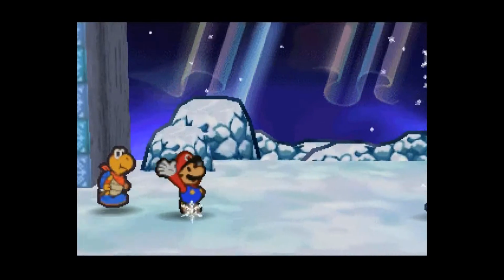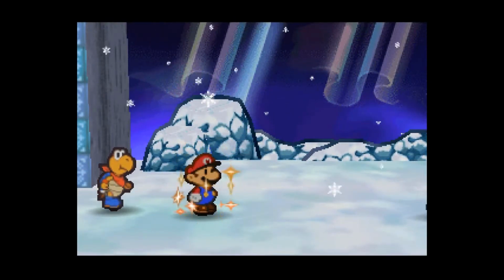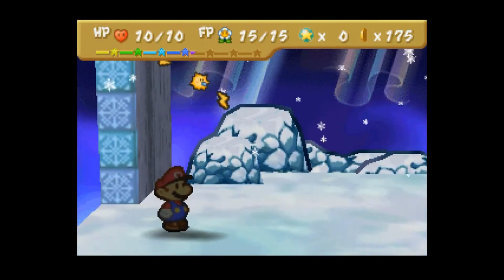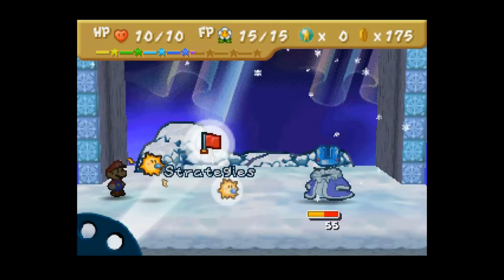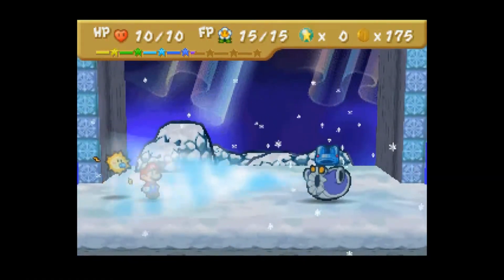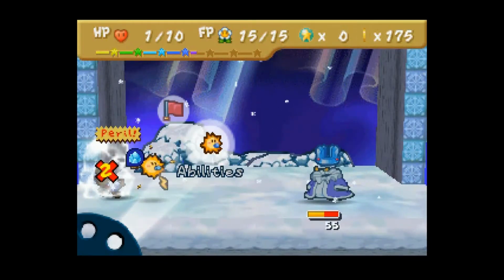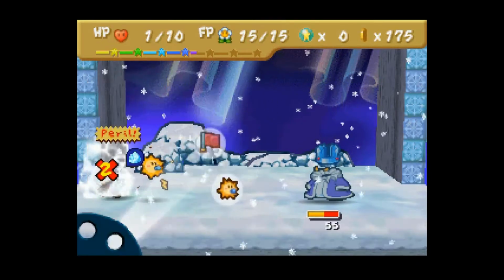Alright, screw it. I'm just going to use the Jam and Jelly. I could always get one now if I need to. We're going to boost Mario's attack, actually. Actually, there's no point, because I don't have Power Rush on. I think I took that off. Oh wait, I don't have Feeling Fine on. Okay, no, this whole thing's a disaster now.